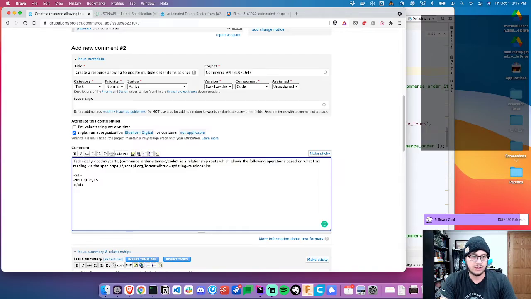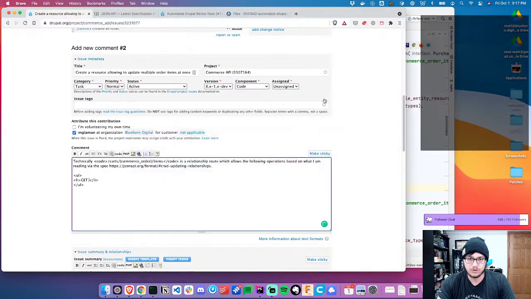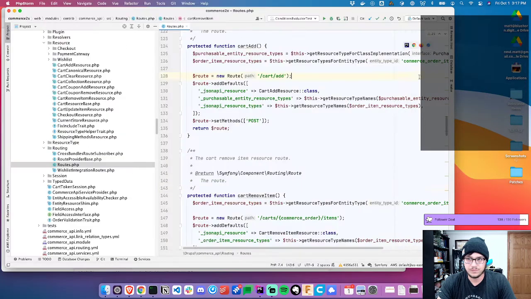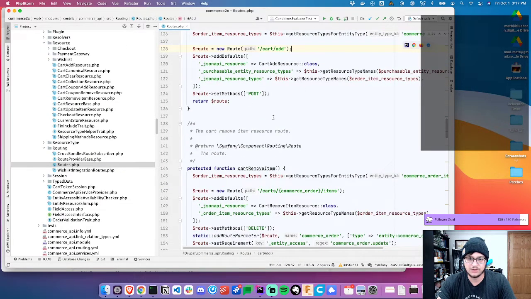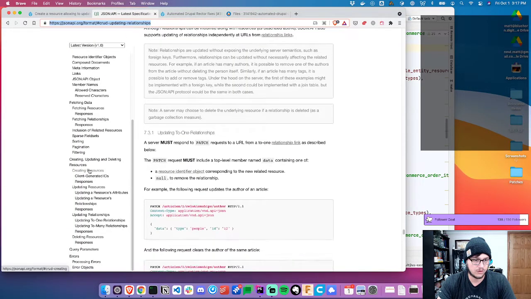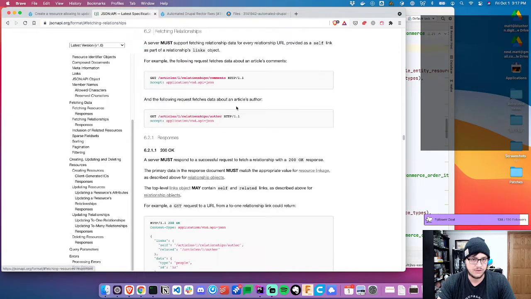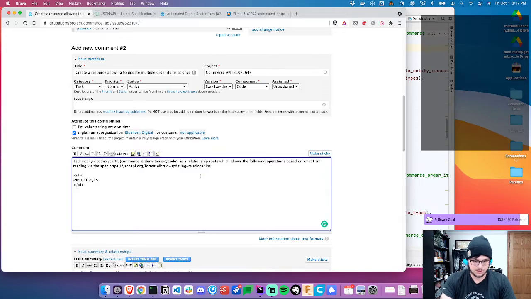So let's say we don't have a get route. This is correct. Yeah, that's odd that we don't. So let's read. So creating resources, creating, updating, fetching data, fetching relationships. This would be a get.